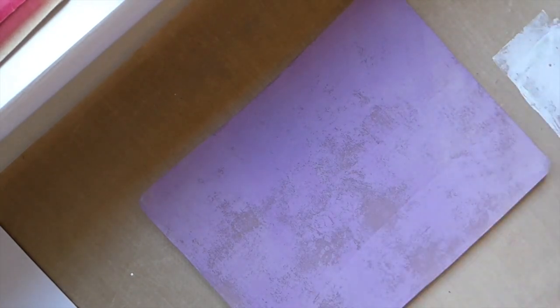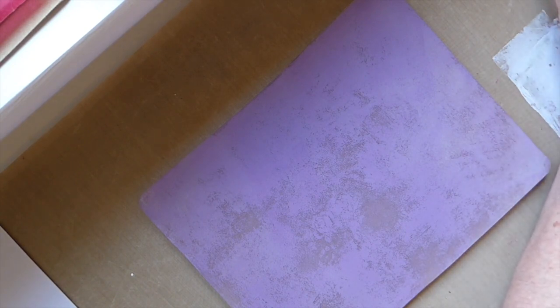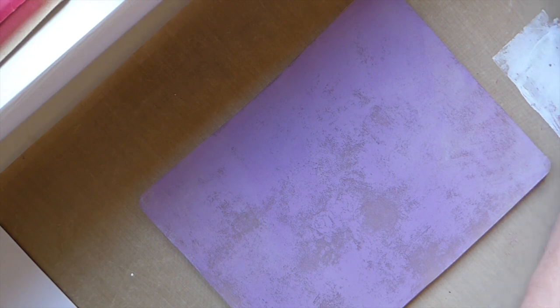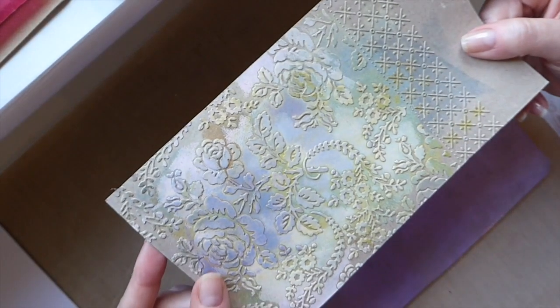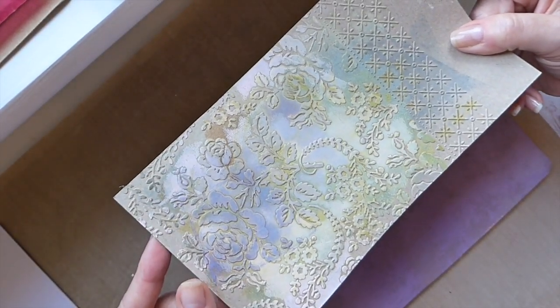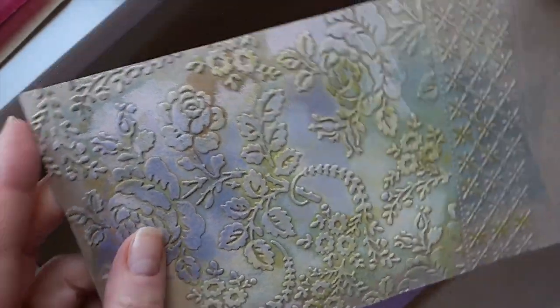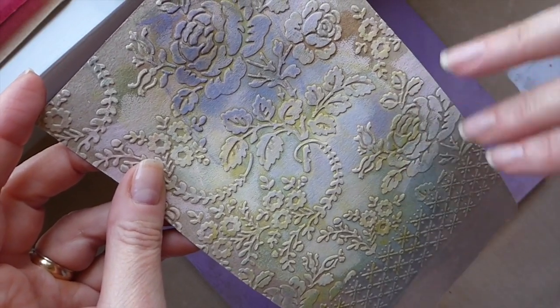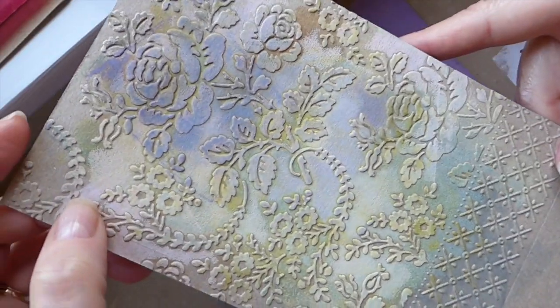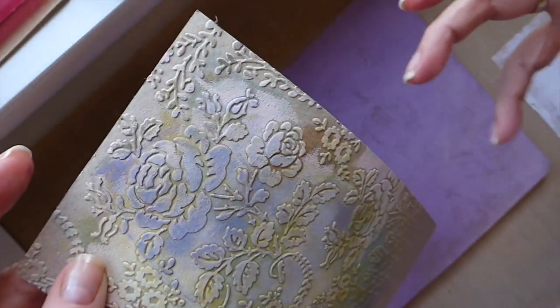So the other thing I did, because I told you, I don't have any of the large stencils, and I just haven't been prepared to invest any more in it at the moment. So what I did, isn't that fantastic? This is craft cardstock. I ran it through the embosser, and I've actually been using this to leave the impression, but look at how beautiful that's coming out. I'm just thinking I'm going to probably spend a day just cutting some of these out, because I think these will make beautiful journal cards and pockets. So there you go. That wasn't planned at all. I just used them to take the ink off of the press.